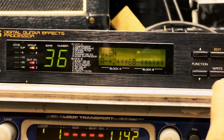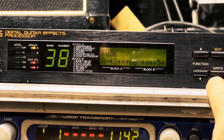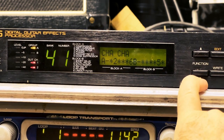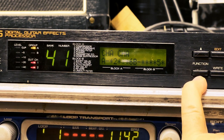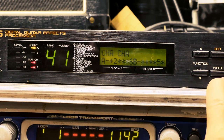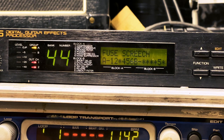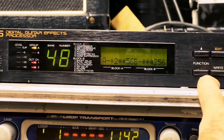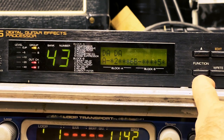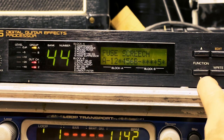Wish, fuse, two fuses, three, four, cha-cha, that's Wish, isn't it? Cha-cha Escueto. It's not, oh no, that's not, it's off the Wish thing, yeah, okay. Dada, 331, fuse screech, huh? So I have fuse, where's the other? Okay, I don't know why there's fuse screech there. Maybe there was only one patch.